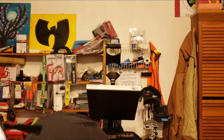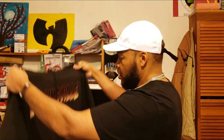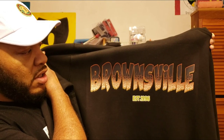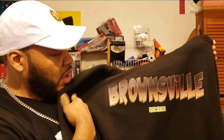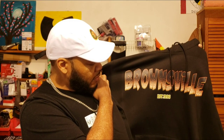It came out fire y'all! Yeah, it came out fire. Even with the black color that I put inside the font, it still looks good on a black hoodie — and I'm sure it's gonna look even better if I put it on a different color. That came out beautiful, man — nice soft feel. Super Color always comes through. Everything I've ever submitted to them, they just knock it right out. That came out good.